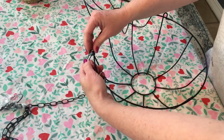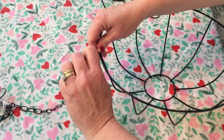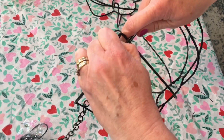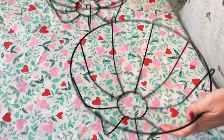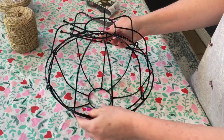First, you're going to want to take off the little chains, and it has little clips. So you just kind of squeeze it, and it comes unclipped. So remove your chains. And now you're going to want to take your baskets and put them together.